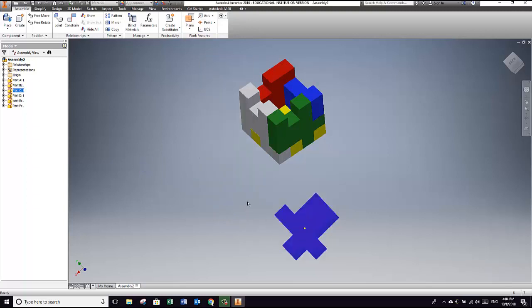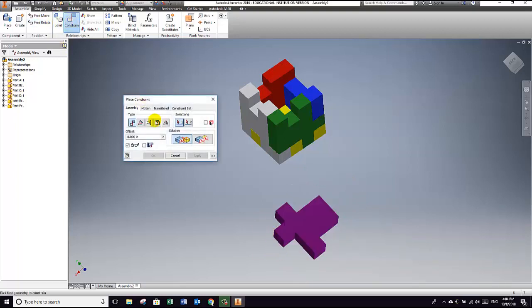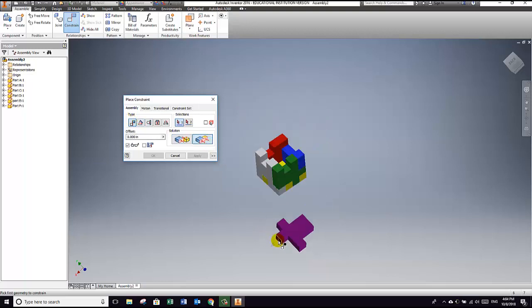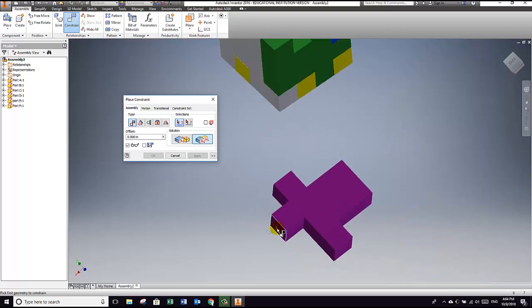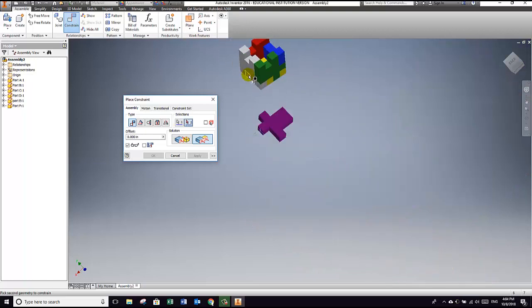So here I'm going to do free rotate, and it really just needs to be kind of flipped over like that. That's pretty close right there. So let's think about that. That means that I need to flush. So constrain, mate, flush. This little surface right here with the white piece right here.